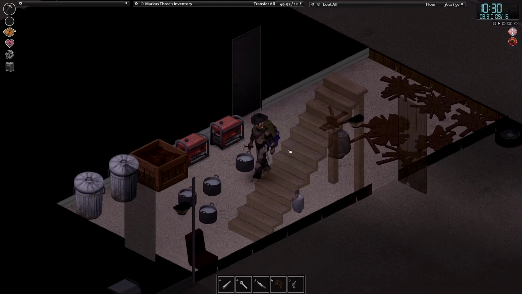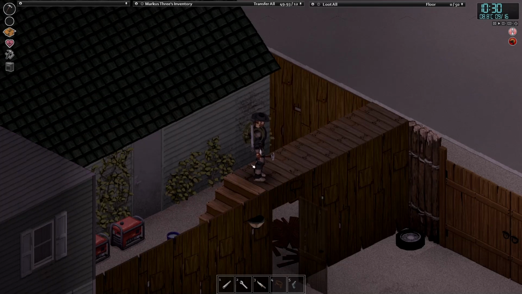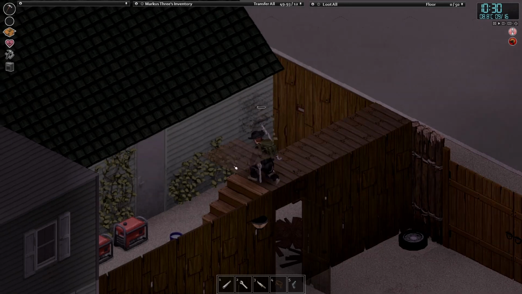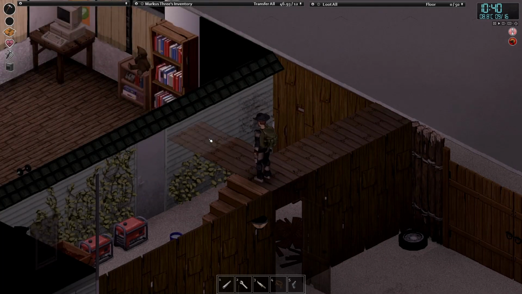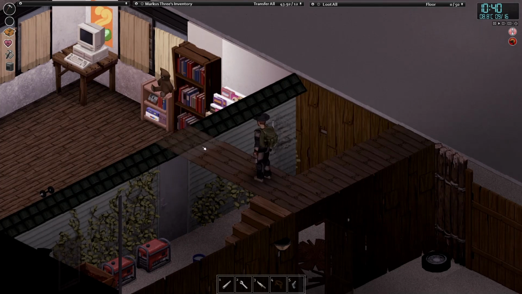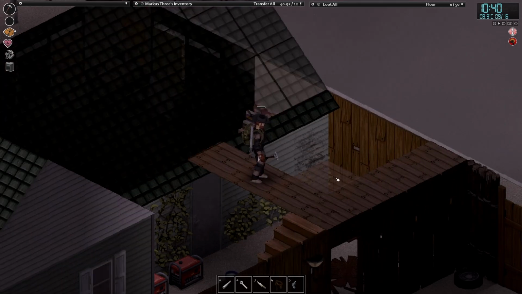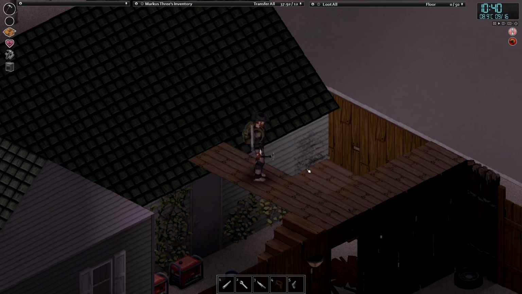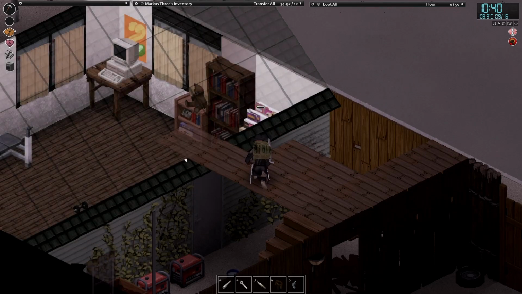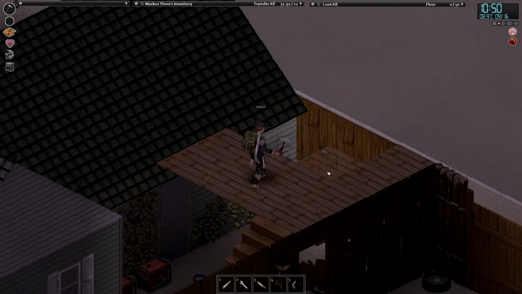Let's just grab a bunch of planks. That's just pissed me off. I mean, really? Really, really? I'm so worried he's going to fall off the edge here. Not sure how that was going to do. I was thinking I might have to demolish that, but we can just build over it, so not a big issue.